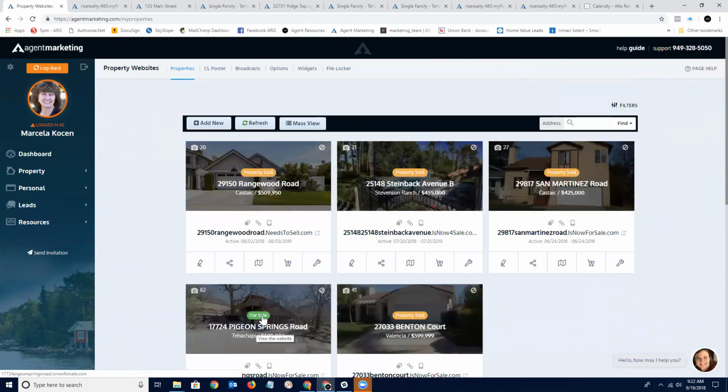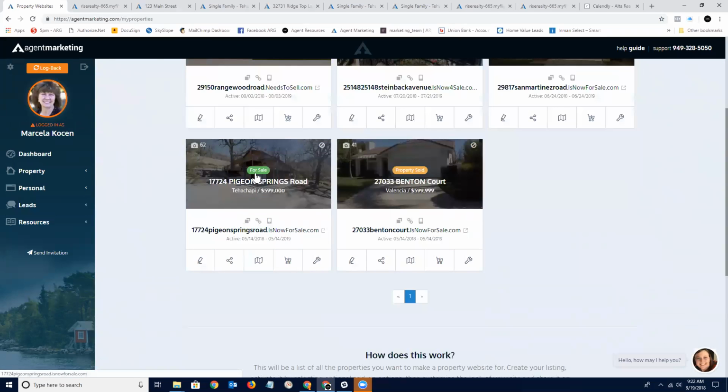And these are completely customizable. So first of all, in the agent marketing system, if you're connected to the IDX and the MLS, within 24 hours of uploading your listing into the MLS, the agent marketing system will pick it up and will create all of your marketing materials instantly.